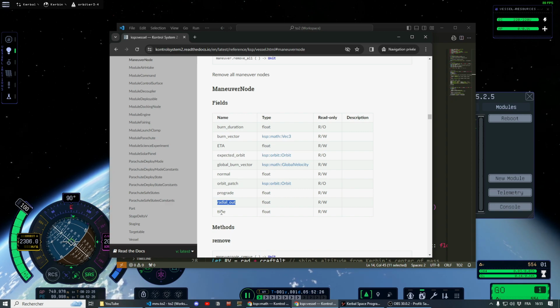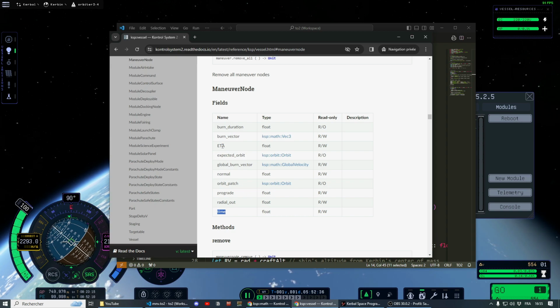The time is the UT time at which my node is placed. This is not exactly the ETA. The ETA is the number of seconds until my burn starts. Time is the current time plus the ETA.